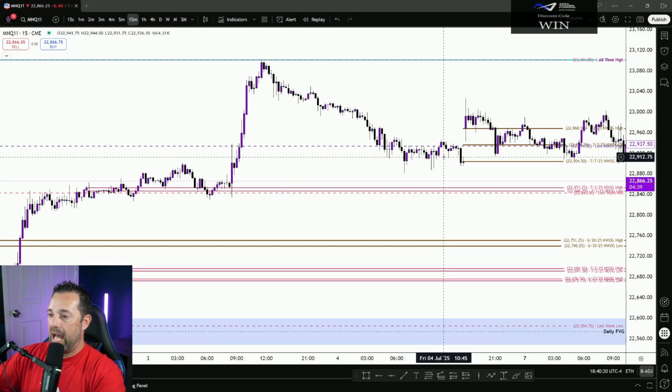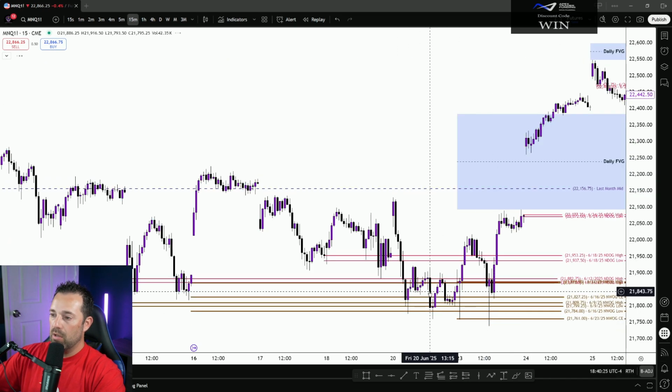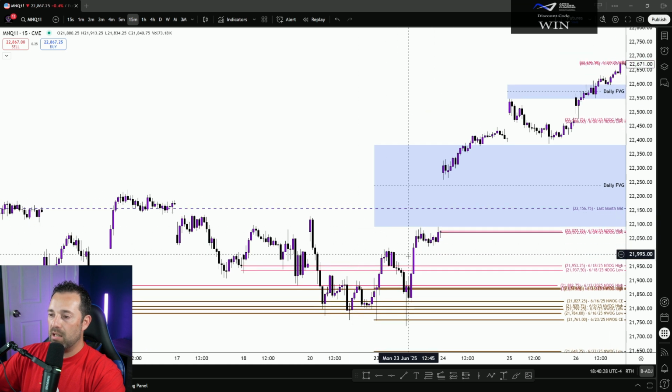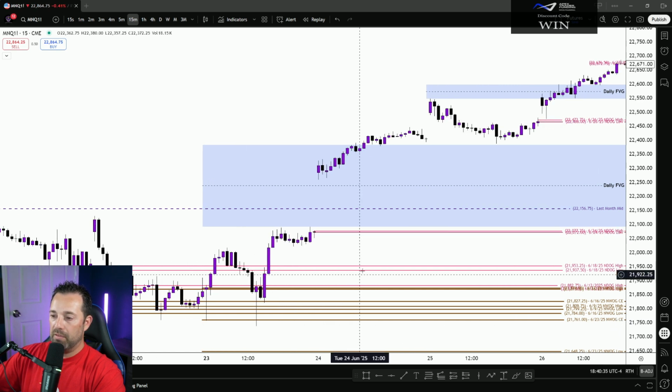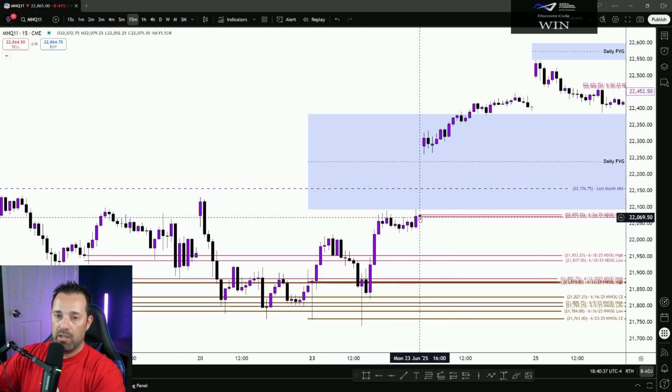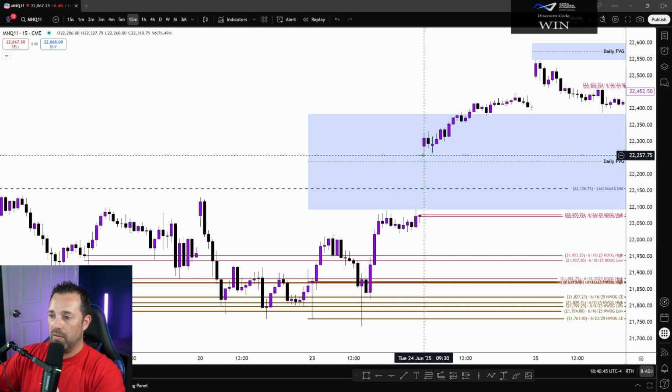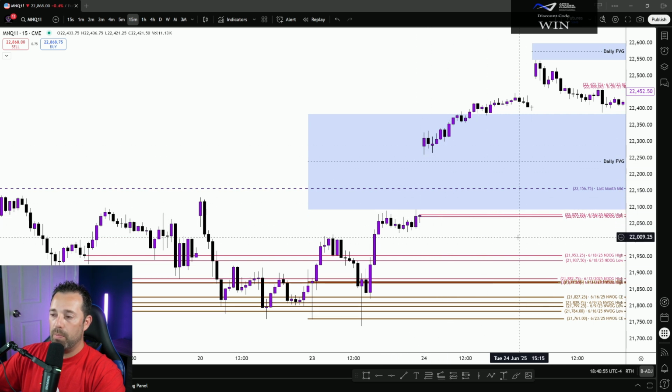How you look at that, well, on TradingView, you have to go to regular trading hours. And when you go to regular trading hours, basically it's going to cut out the overnight sessions, Asian session, and all that. It's going to stop the afternoon before when the New York Stock Exchange closes. See right here at 1600. It's going to stop there. And then it's going to cut out everything else until the open. If I go to this open right here, you see at 9:30 a.m. The times are down here on the bottom. So it's 1600 to 9:30 a.m. And the gap between that, that's going to be your opening range gap.